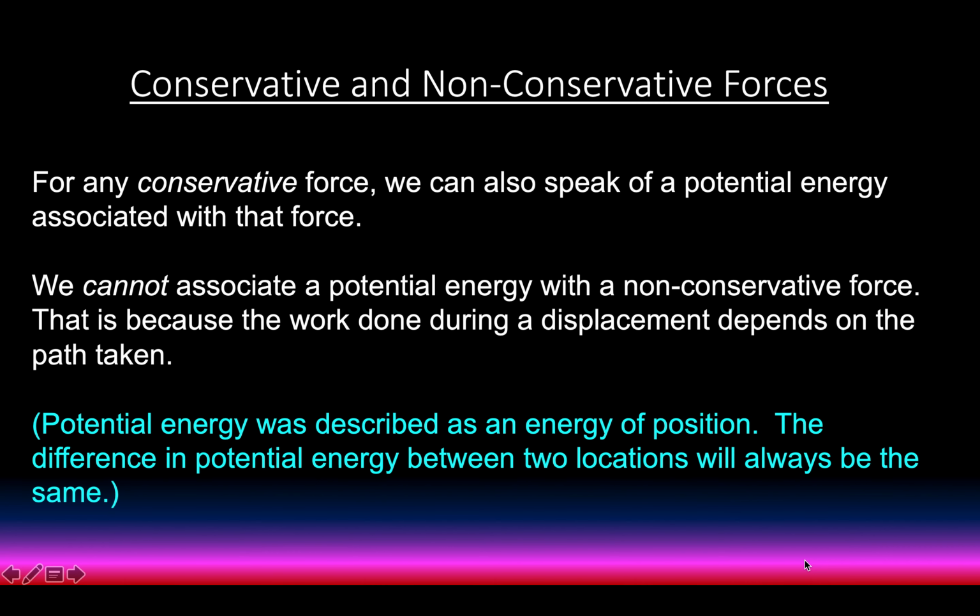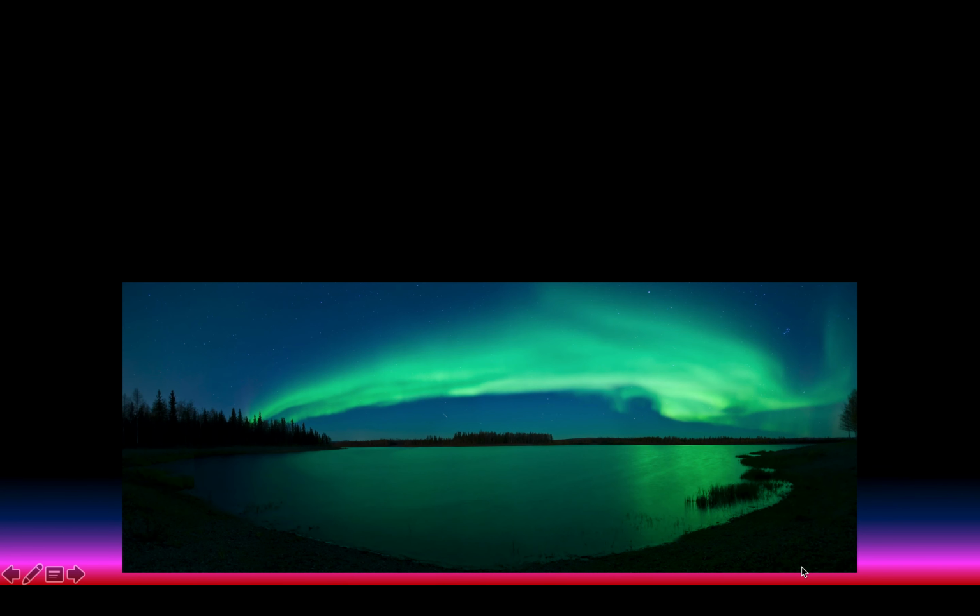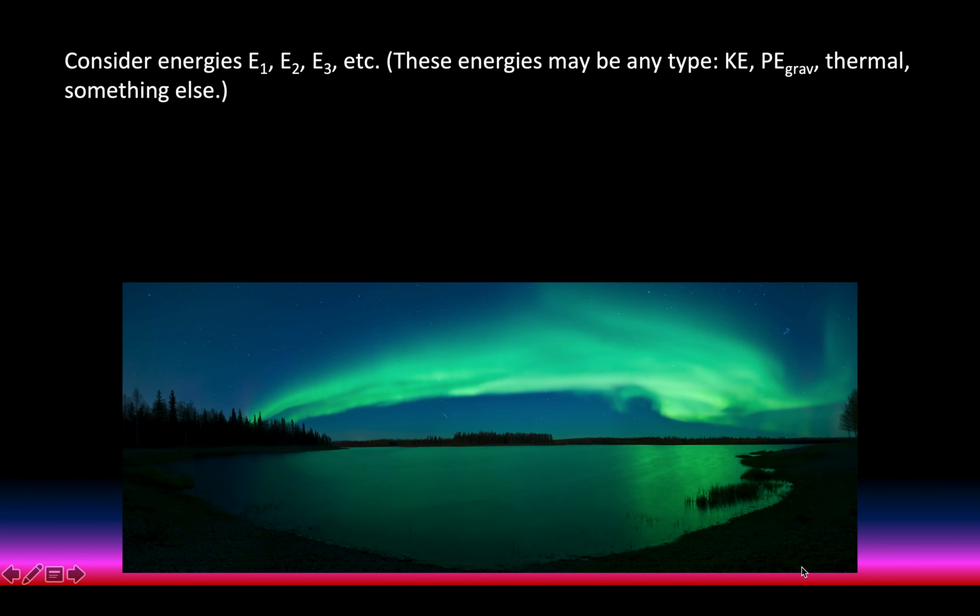Potential energy was described as an energy of position, and the difference in potential energy between two locations will always be the same. For the moment, let's step away from conservative and non-conservative forces and let's discuss conservation of energy. Let's consider several different types of energies. To be completely general, I'll call them E1, E2, E3, and so on. These energies could be anything: kinetic energy, potential energy of gravity, electric potential energy, thermal energy, anything at all.